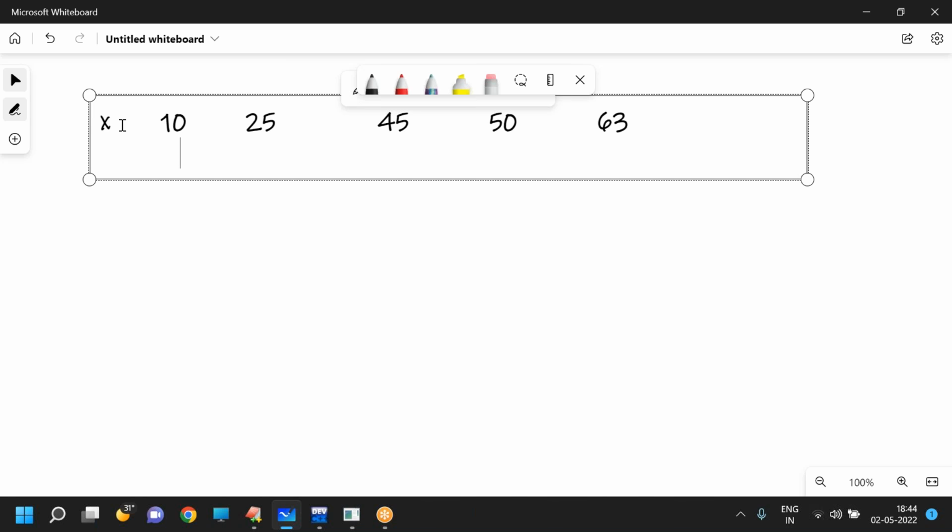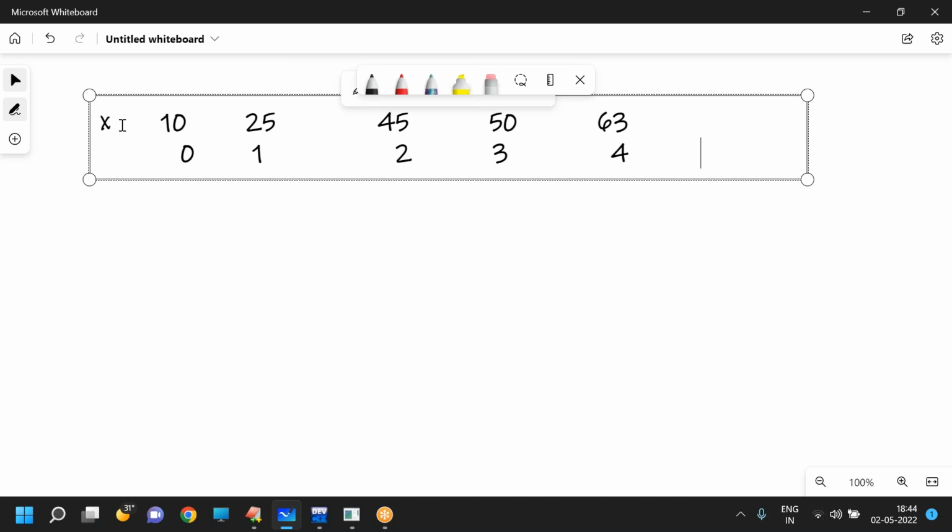Sir, this is at the 0th index, and this is at index 1. This is at index 2, and this is at index 3, and this is at index 4.